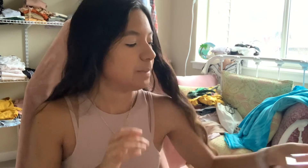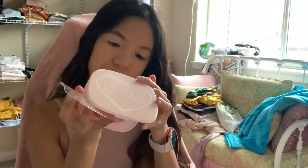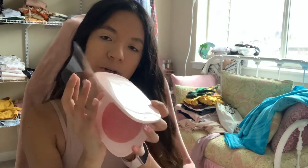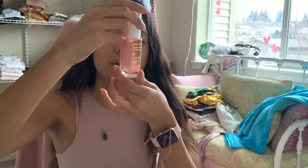Then we have a lip mask duo — I love the lip mask duos. We have a couple hairpins, which I probably will wear today. We have a body powder; I'm not sure if this is a highlighter or a blush because of the color. It's called Pretty Pearl Shimmering Body Powder, so it is a body powder. It's pink and it looks like a pearl. Then we also have a shimmering dry oil for the body. I probably won't wear either of those two today.